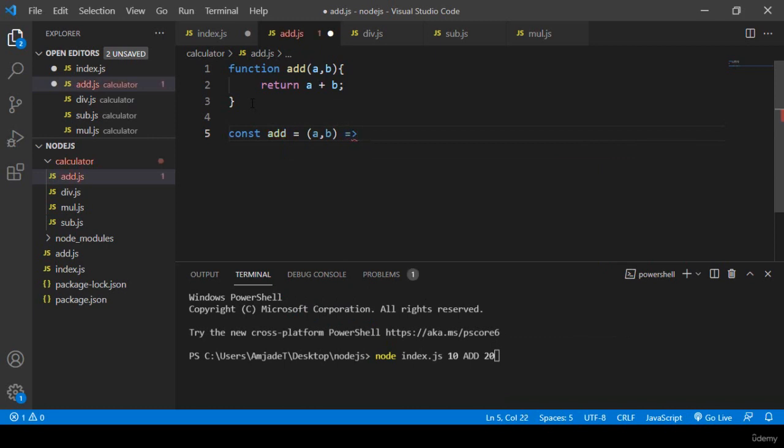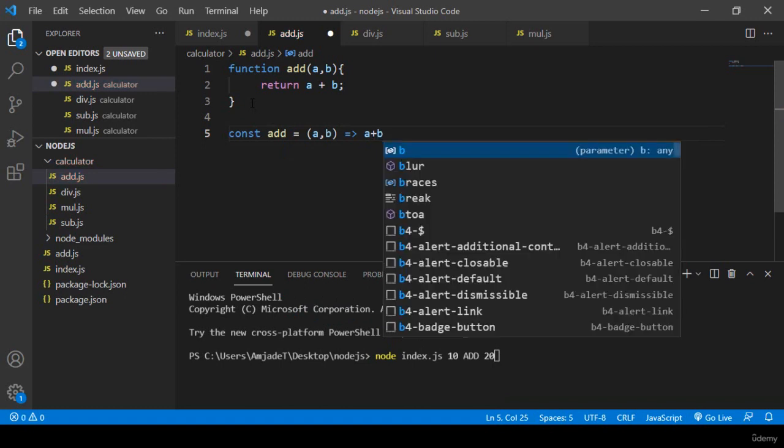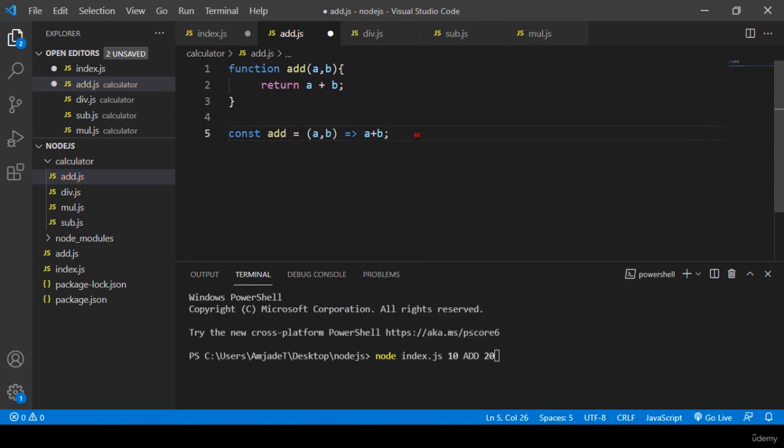Now that is our same condition, that is a plus b. So that is the same thing. Right now you can write it that way, rather than you can also call that as a function. Whatever you choose is better. I want to do it right now and use it. I copy or cut it and I paste it.